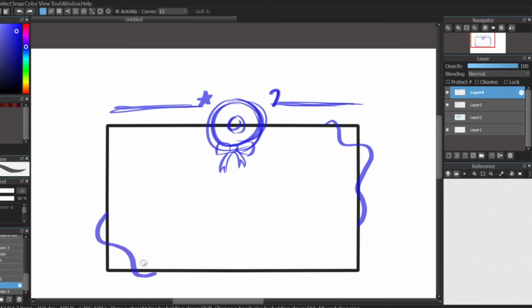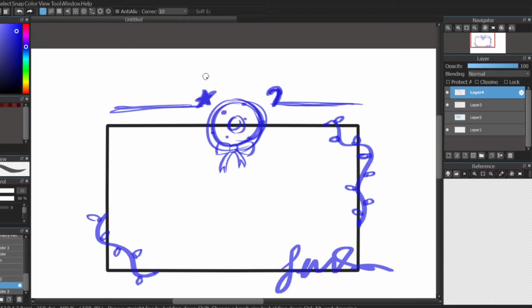I will say that at work one day, I started thinking about this idea and was sketching in a notebook, which for some reason I'm really bad at, sketching in notebooks with pencil and paper, but when it comes to digital art I feel like I'm a tiny bit better. Anyway, I was sketching in a notebook and came up with this really cool concept for a cute little border with Christmas lights and a little wreath, and thought it'd be fun to do something like that for a video and show the behind the scenes of making something.